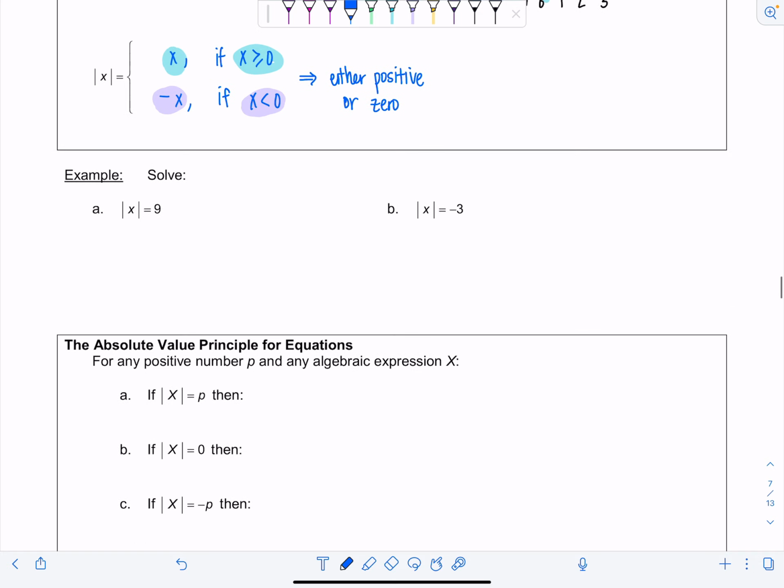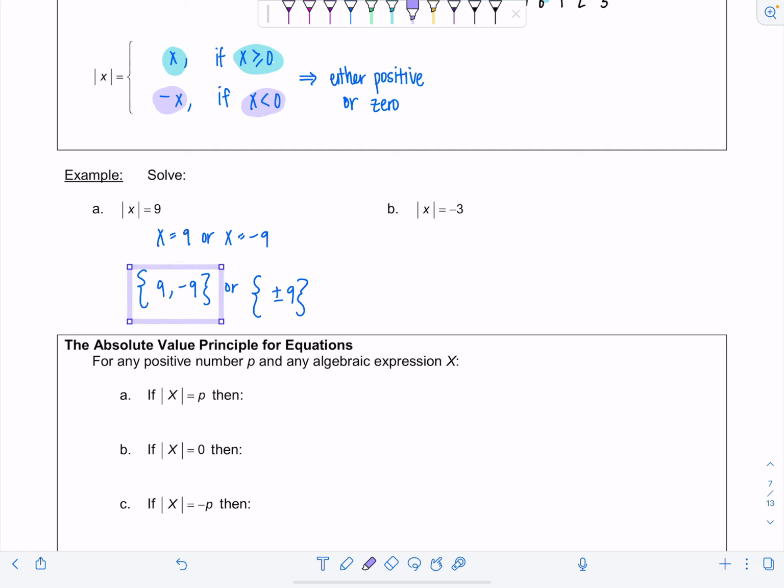The absolute value of x is equal to 9. Just by sitting there and thinking about it for a couple seconds, can you figure out what the solution is going to be? There's more than one possible answer, right? Because x could be 9 or x could have been negative 9. Both work. And so I'm going to put them both in my solution set. You have a few options. You could write 9, comma, negative 9. The order doesn't matter. Or you could write out plus or minus 9 if you don't want to write the 9 out twice.